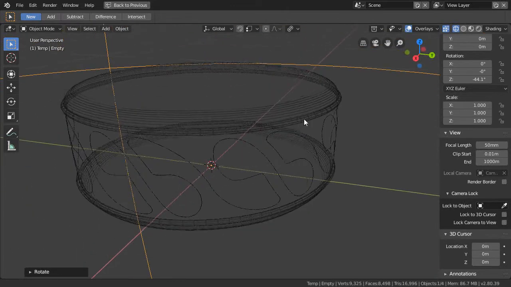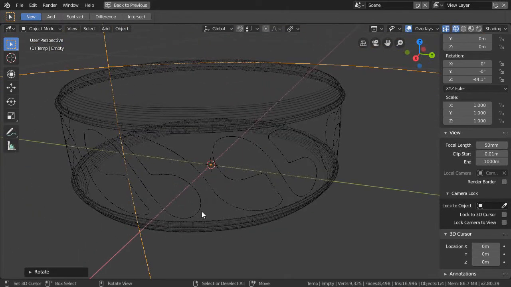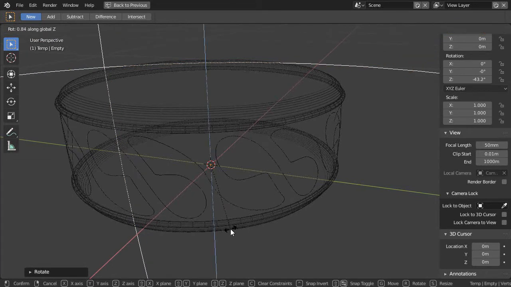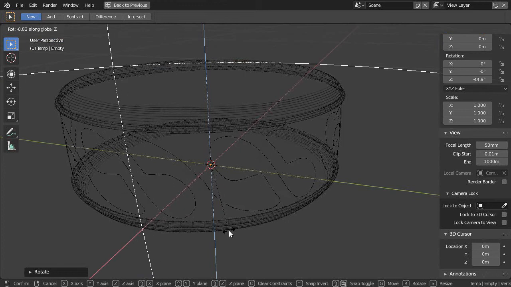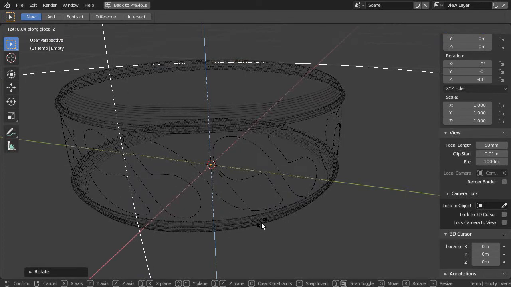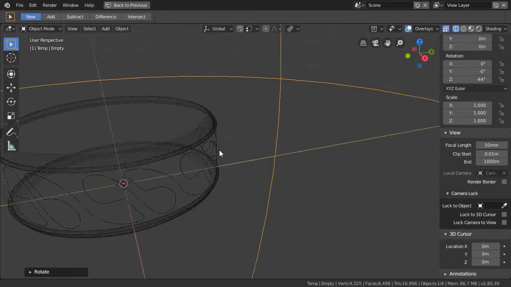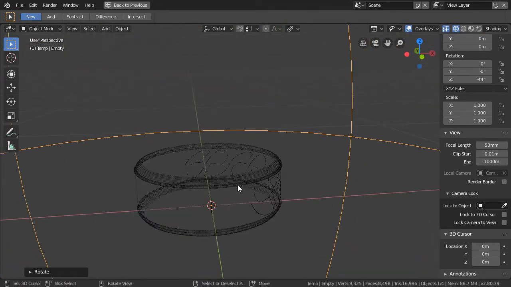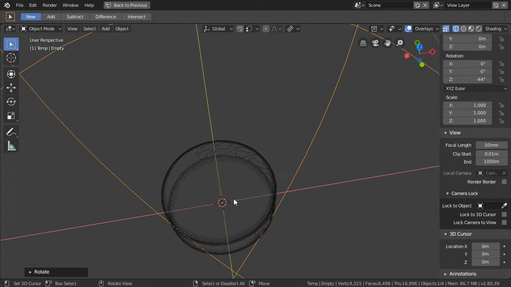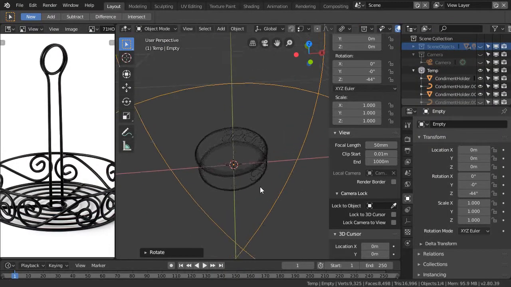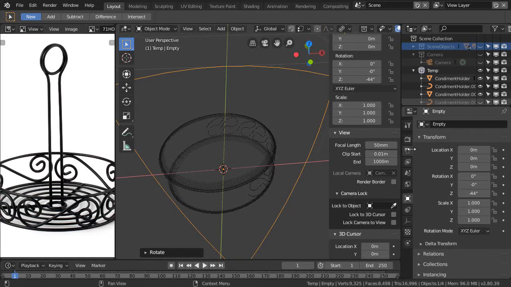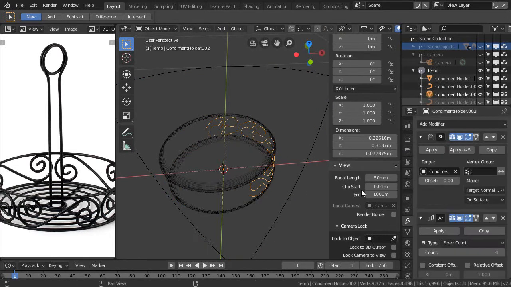Right now I'm just trying to see that they come together right there. Rotate Z. Smoothly. Okay, they do come together. Now I have to increase the count. Got it there. And hopefully they'll fit without having to scale.